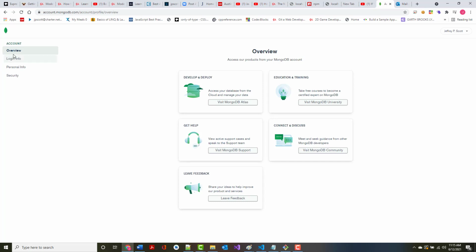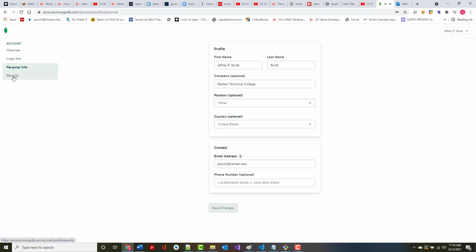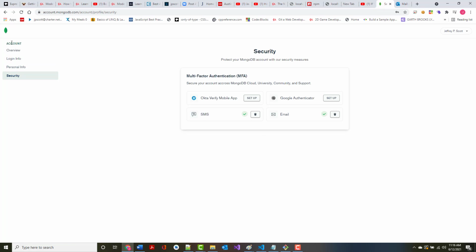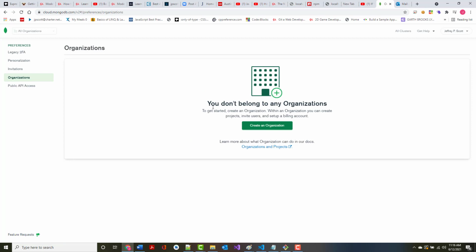So I've got different things here under overview. There's my login info, my personal info, my security info. That should all be fine now. And under overview, I think I'd want to develop and deploy. So I'm going to go over to here. Well, that looks familiar, doesn't it?